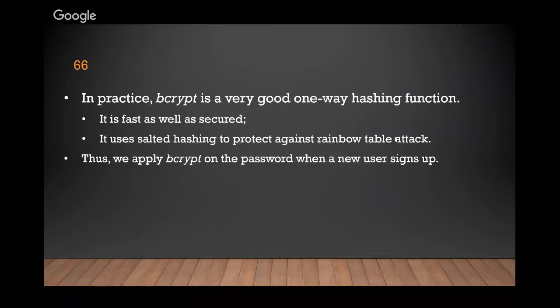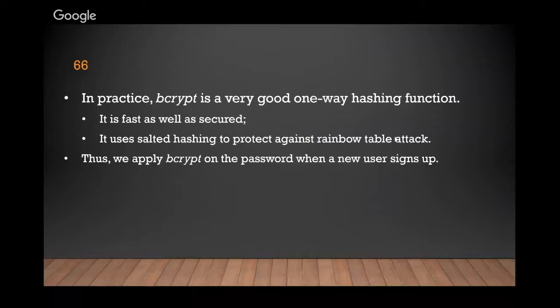Rainbow table attack may be a bit advanced, but a more easy to understand attack is like this. So let me draw something here. Let's say that we have two users now. One called user A, one called user B. But unfortunately, let's say that due to some reason, they set their password to be the same.